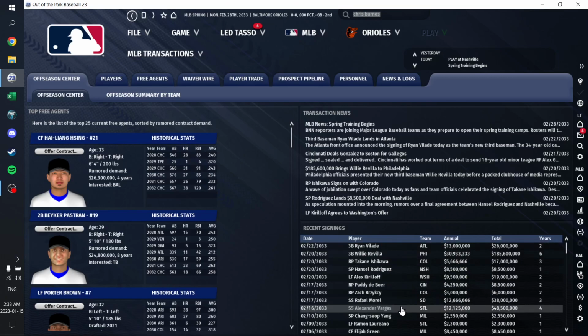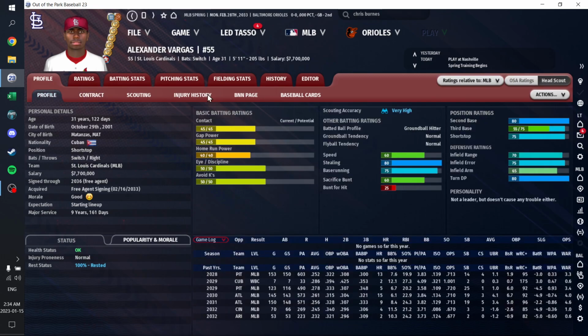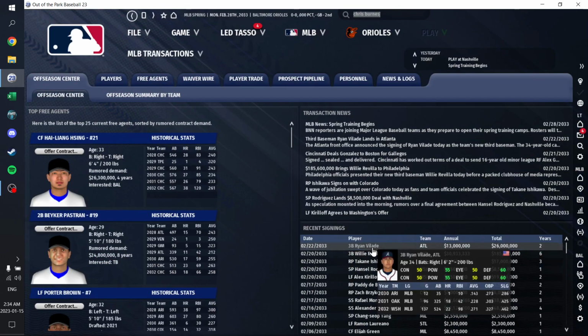Kind of closer to the end of the offseason, we had a lot of signings here. Vargas, one of the best shortstops, second baseman on the market. He went and signed a big deal to replace that nice big time 75 guy they had at shortstop in St. Louis. Nice backloaded contract there, 7, 11, 13 with a team option for year 4. Really nice value there. He was valued like 25 a year at the start of free agency, and no one signed him, so he got a really good deal being patient on that.